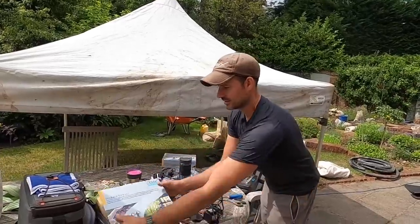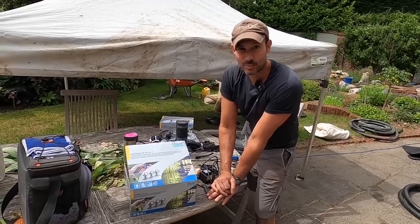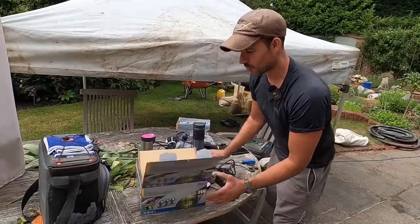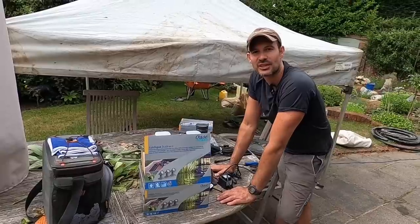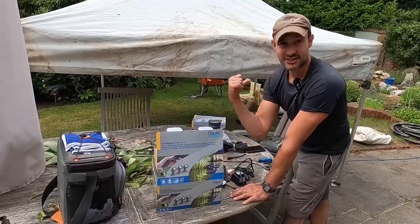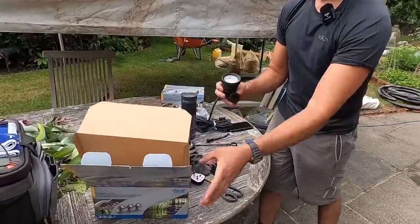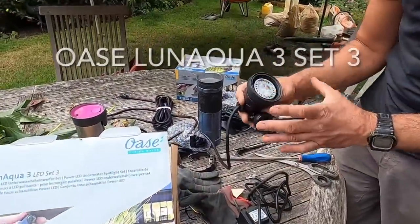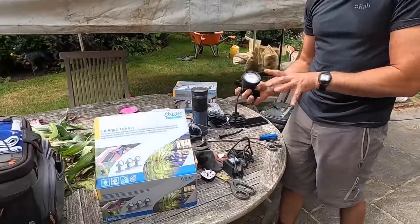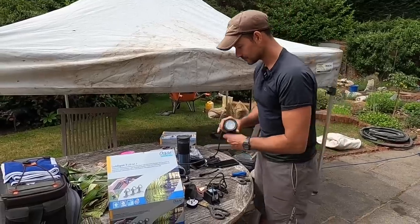So I'm just rigging up the light set. As always, a Waza kit — tried, tested and reliable, so I trust this. And as always, I'm not affiliated with Waza at all, but I do use their stuff a lot. A lot of the lighting sets I use are the Lunaqua Power LED light sets — fantastic LED light, but far too powerful for this kind of application. So I'm using a smaller, cheaper and less powerful LED. This is called the Lunaqua 3, which sits in the middle of the Waza light range. They do a classic LED which is the basic set, the Lunaqua 3 which is the middle of the road, and then the Power LEDs which are the more expensive, bigger LED light sets.